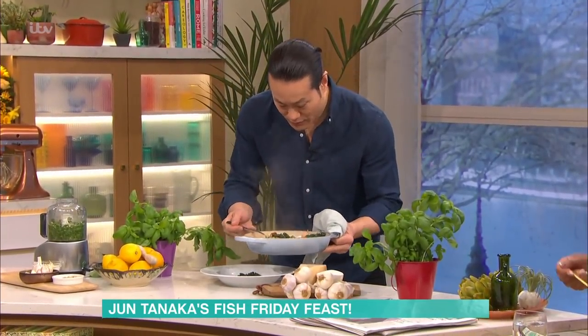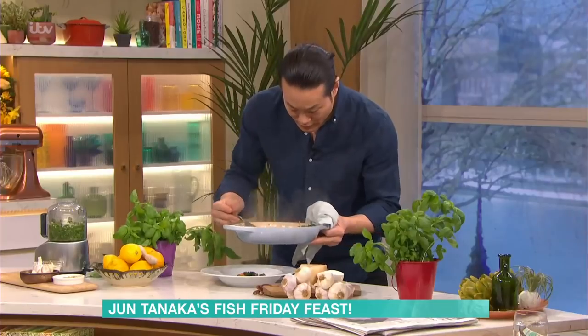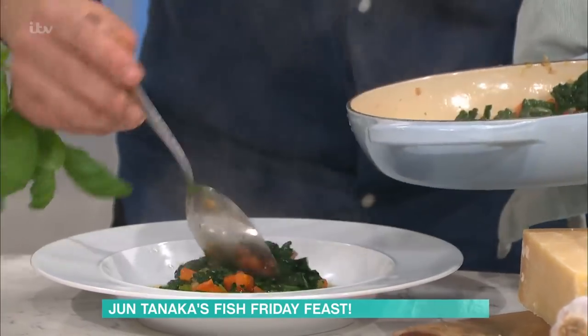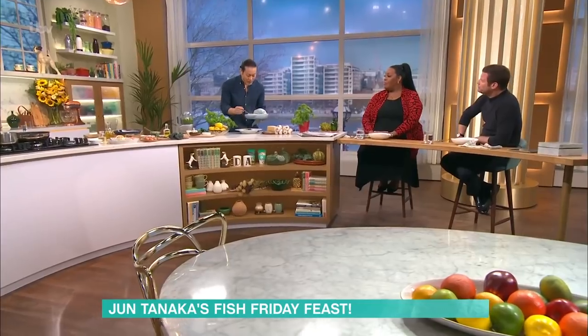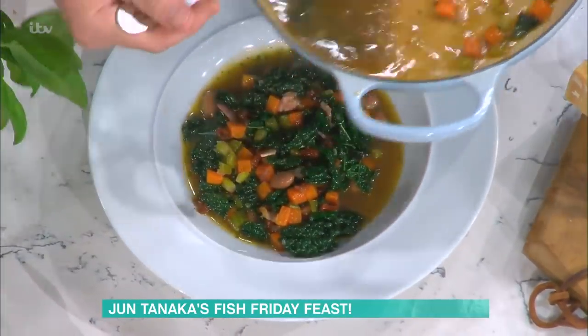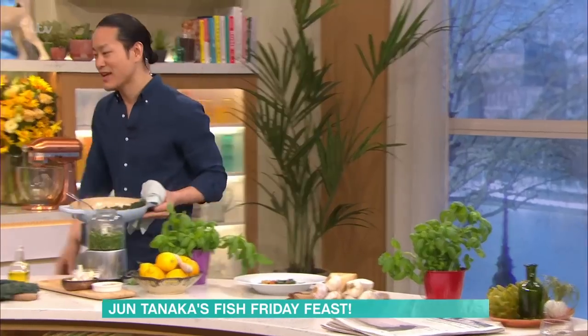Chef, this is what you specialise in at your restaurant, these kinds of Mediterranean vibes, is that right? Yeah, my restaurant, the Ninth, is French Mediterranean. So all the basic recipes are classic French, but it has Mediterranean influences. The flavours are really fresh and vibrant and easy to eat.